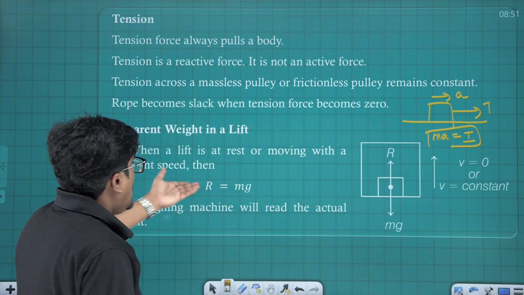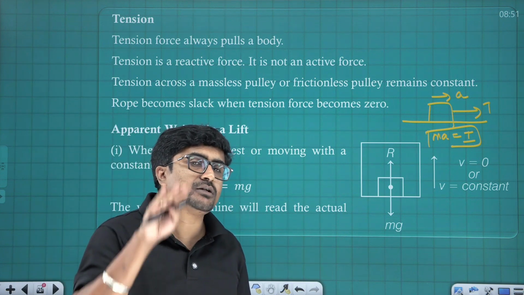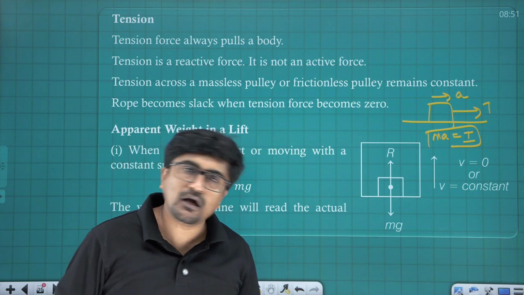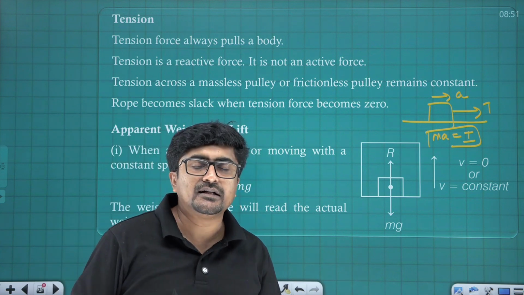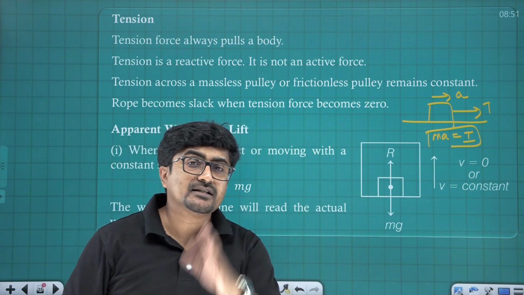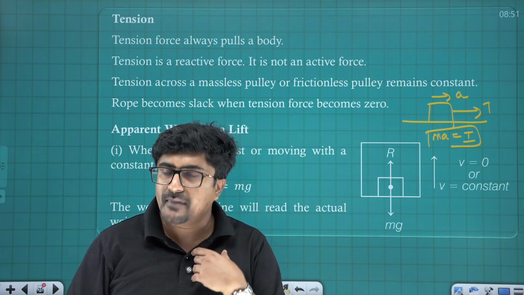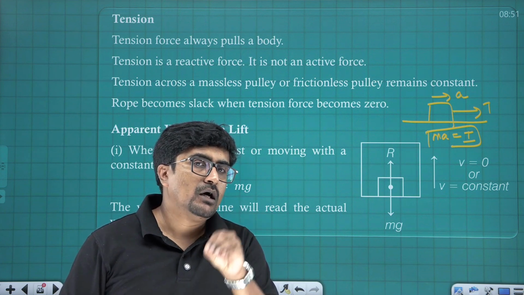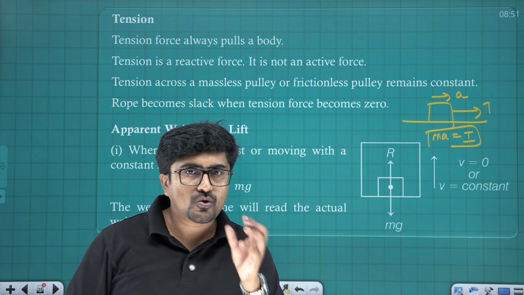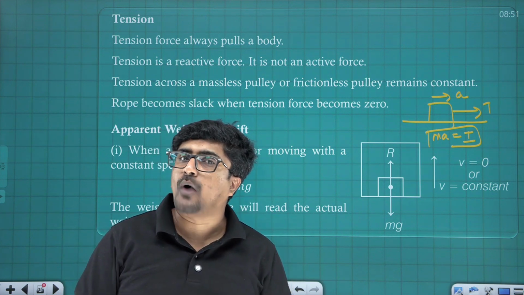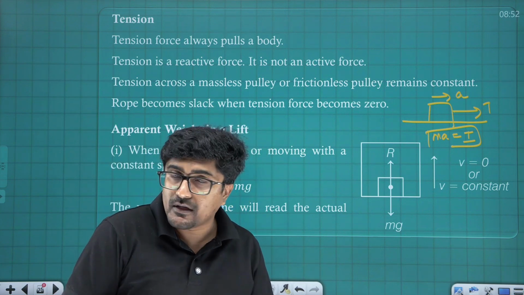Now the next is, what happens to the weight of the body if it is kept inside a lift and the lift is moving in the upward direction, downward direction, accelerating in the upward direction and accelerating in the downward direction? I would like to tell you in short, before that, weight is nothing. It purely depends on the normal reaction. Weight is the measurement we are getting from the measuring device. And how does the measuring device give the reading? It senses the normal reaction. So normal reaction is what the weighing machine is going to identify, and based on that only we get the measurement reading for the weight.